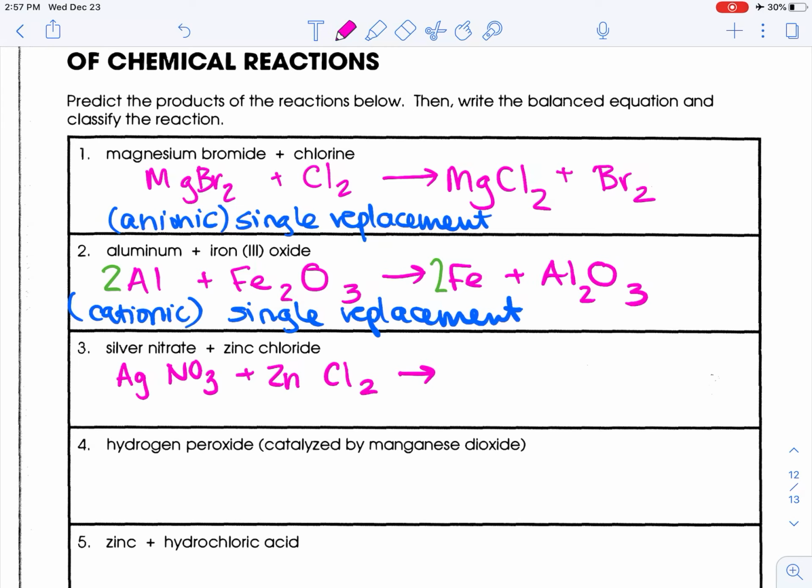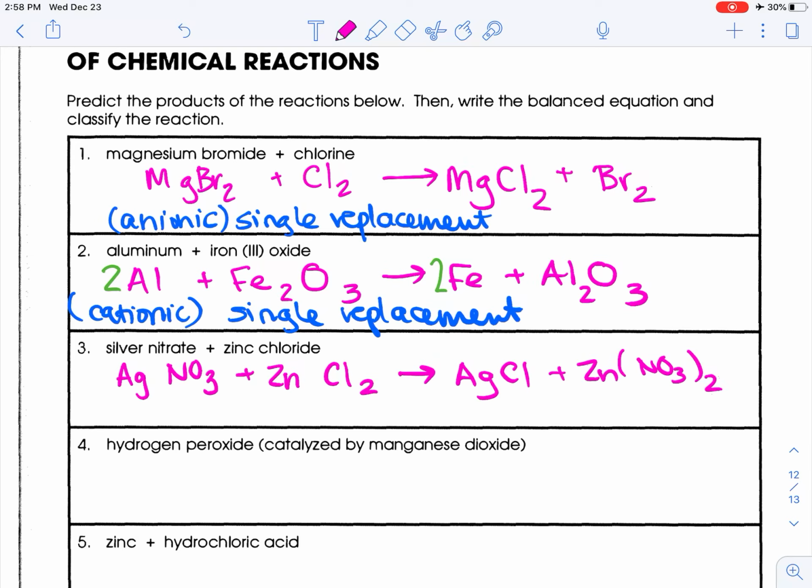All right, well, it looks like we have two compounds, so it can't be single replacement, so it's a double replacement. So silver is not going to be with the nitrate anymore, it's going to be with the chlorine. And that was a plus 1, and this is a minus 1, so that's actually all set. And then the zinc, and by the way, zinc has to go first always, and silver goes first always because the positives come first. Zinc is a plus 2, nitrate is a minus 1. So see, that is not neutral, so we'll have to crisscross and put nitrate in parentheses.